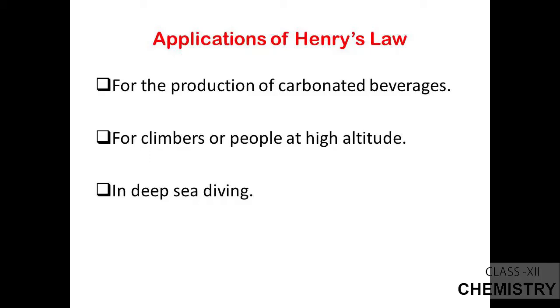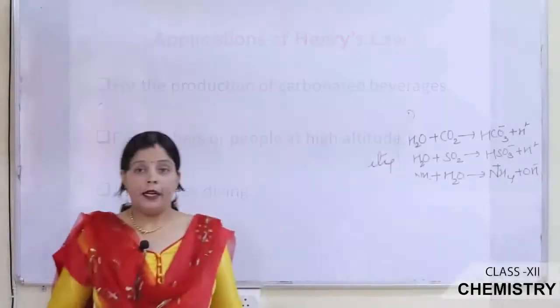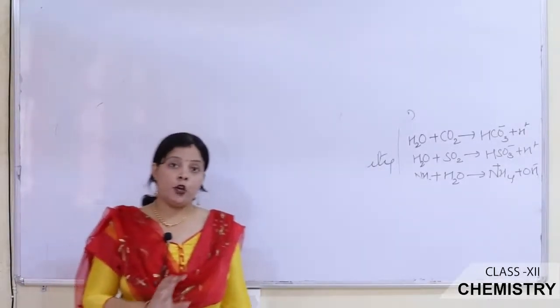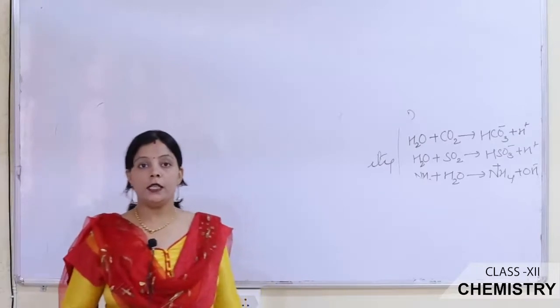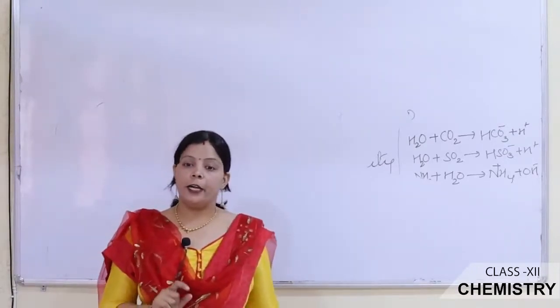So after that, what are the basic applications of Henry's law? The basic applications of Henry's law are in three cases. The first is in the production of carbonated beverages, the second is for climbers or people at high altitude, and the third is in deep sea diving. Let me explain the applications of Henry's law. The first application is in the production of carbonated beverages.